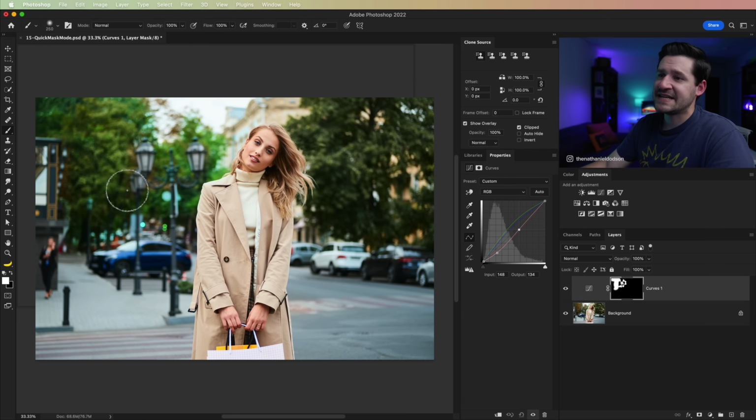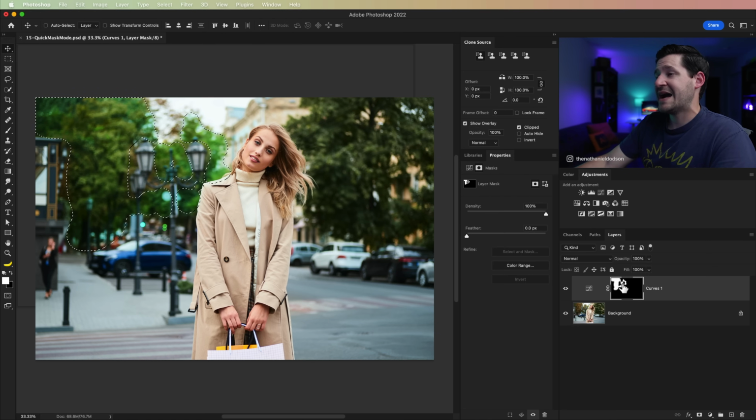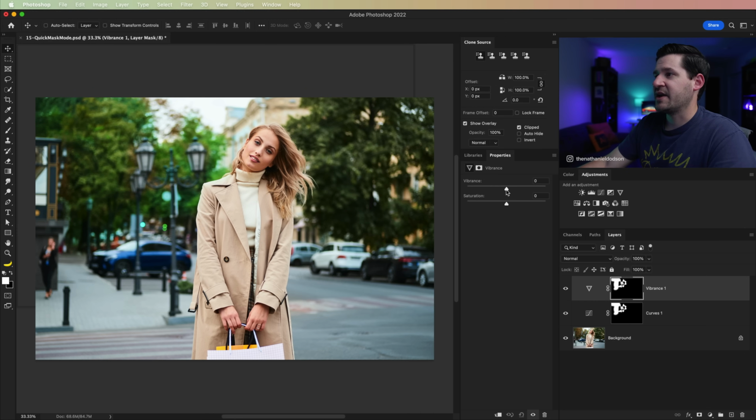And then we're looking at it and saying now it's just too saturated. This is kind of this muted green, no problem. We can just throw a vibrance adjustment layer, or actually I can command or control click the mask on the curves layer, reload our selection, throw that vibrance adjustment layer down, and just reduce the vibrance until the trees kind of match. And that was before, and that is now after making that quick adjustment.